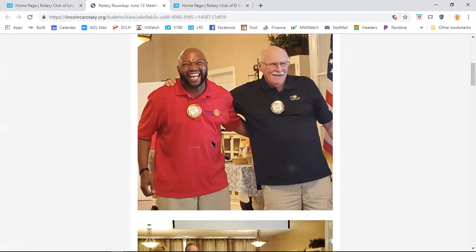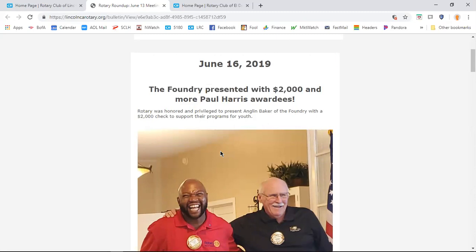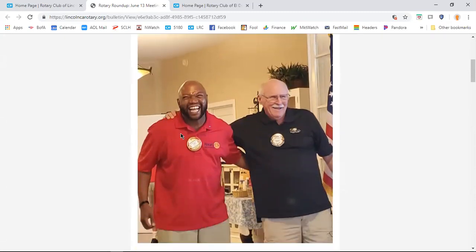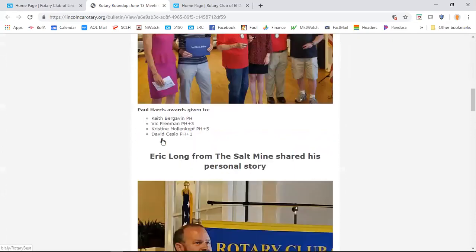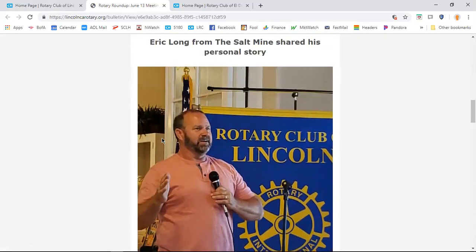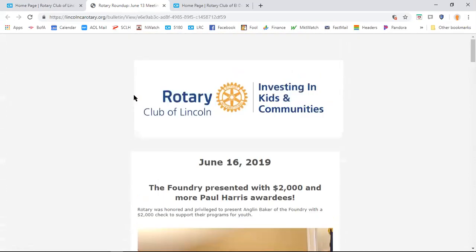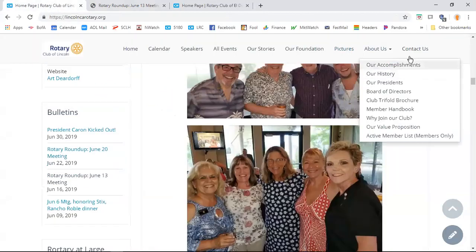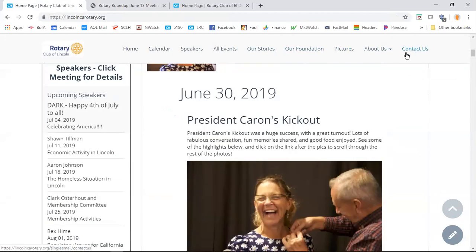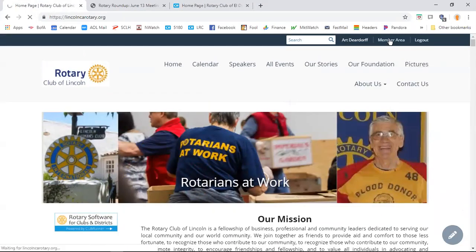We have about 125 people we call the friends of our club. These are people who have helped us on fundraisers or have attended. They're potential members, and it's a way to spread the word out to other people, showing how we're having fun, how we're doing things. So we try to take a lot of pictures during our meetings, and that becomes our bulletin. So I then go, let's see, home page. Let's go back here to member area.